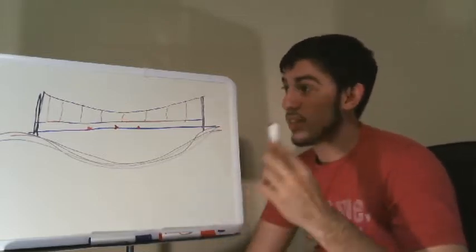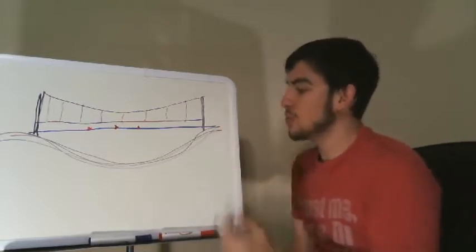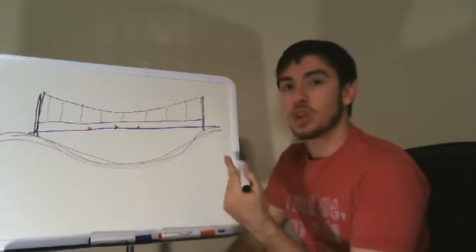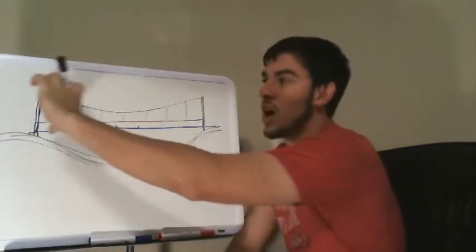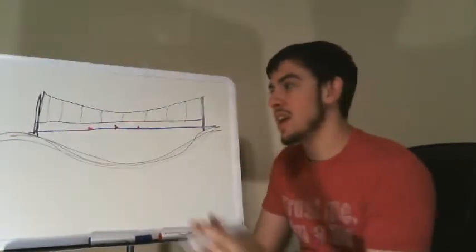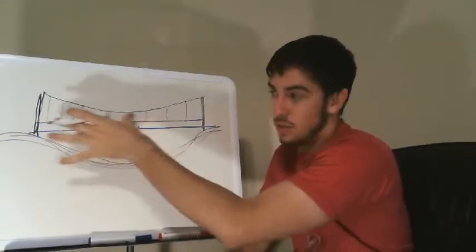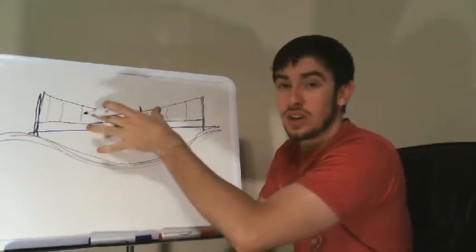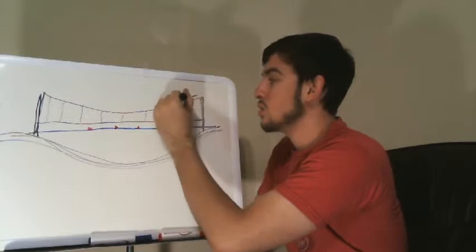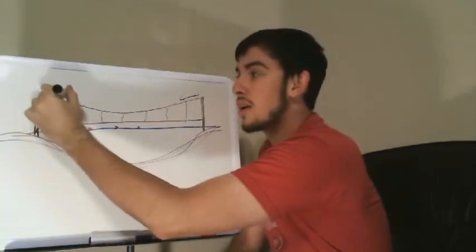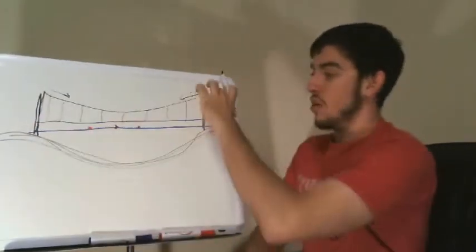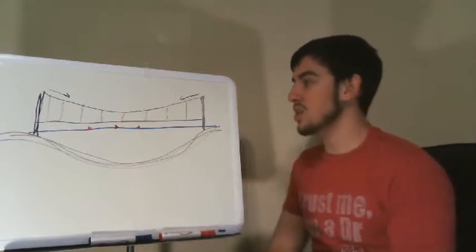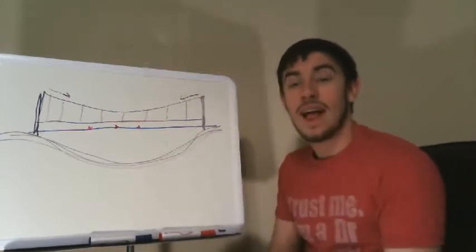Now, the thing about a suspension bridge is that you would expect the force on these towers to be downward, but that's not the case. Since this is pulling the roadway and all of the load on the bridge is pulling down, that makes it so that the cables pull this way on the towers. Now, the tower's tendency is going to be to fall inward. How do you stop that?